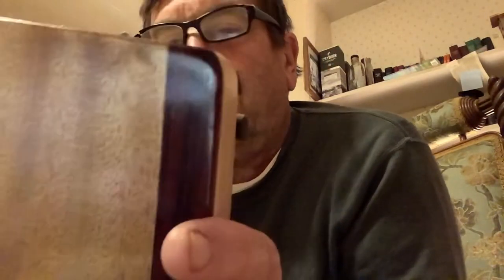And then here's one around it that's got maple, and then this padauk, and again that same wood that's on the back. I really like the sound of it. And I found a new sound hole pattern that I put on there, and it's just a lovely instrument. I'm going to have a hard time letting go of that one.